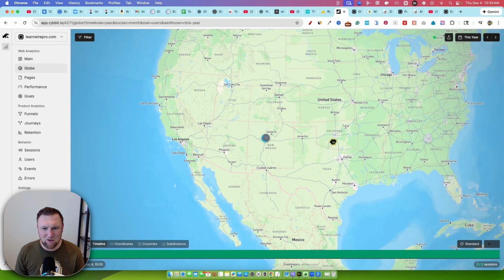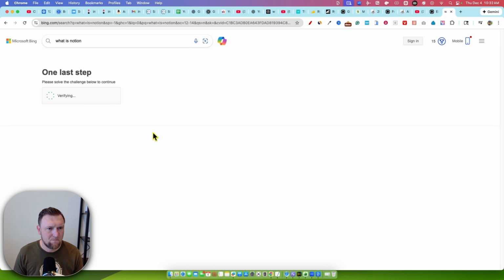I'm just curious if we went over to Bing. I just want to do some fun research here, and I want to go with what is Notion and just see, are we ranking somewhere for this? Let's go right there. Wikipedia, Asana, reviewed. We're not ranking on page one, but it looks like they're only showing about 5 results right there.